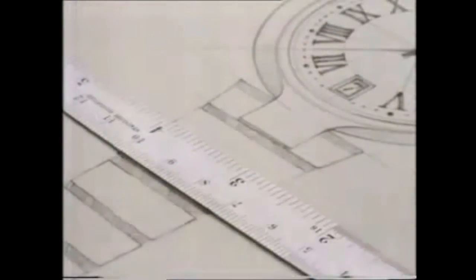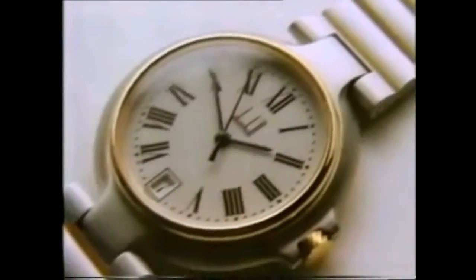At Dunhill, our philosophy is simple. Every item that bears the name Dunhill must be useful. It must work dependably. It must last. It must be beautiful. It must be the best of its kind.